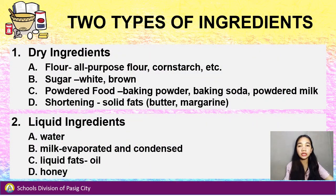Under the dry ingredients, we have the flour, like all-purpose flour and cornstarch. We also have sugar like white sugar and brown sugar. Powdered food like baking powder, baking soda, and powdered milk. We also have shortening solid fats like butter and margarine. Now for the liquid ingredients, we have water, milk like evaporated or condensed. We also have liquid fats like oil and honey.